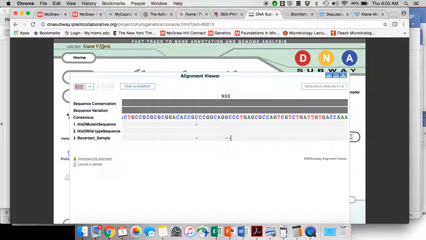So from here on, the amino acid sequence is going to be the same as the wild type. So what you can do is actually look at what would be the effect on the amino acid sequence in this region right here by going back to your muscle alignment. So you want to compare your nucleotide alignment with your muscle alignment, and your muscle alignment, like we're doing right here, is going to tell you what was the actual nucleotide change.